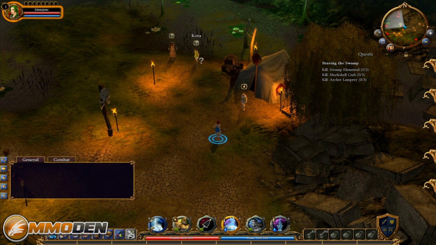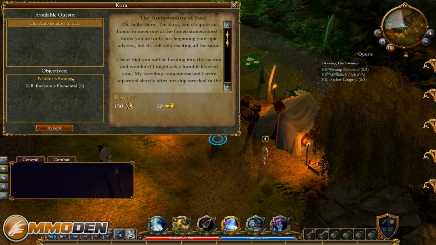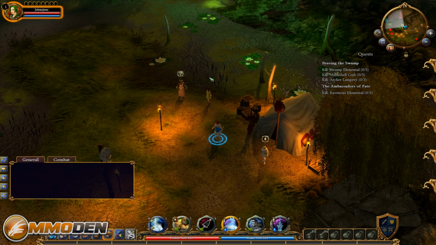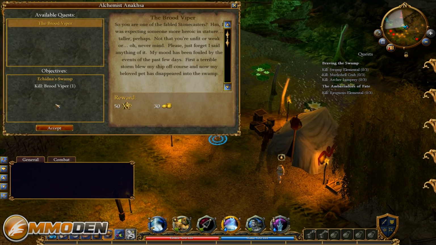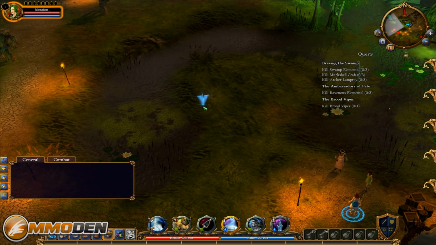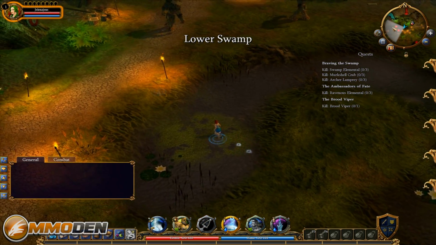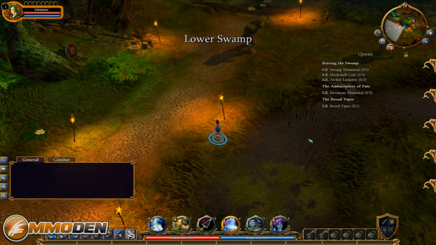So let's get out of that, and let's head over here, and I think these guys have some quests for us, so let's pick those up. Kill some ravenous elementals, and let's pick this one up, some brood vipers. So let's head on out and find some of these guys. Now as you can see on the map, we do show exactly the guys that we need to take out.